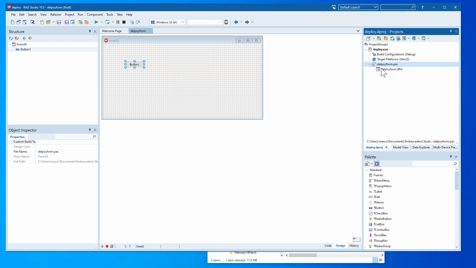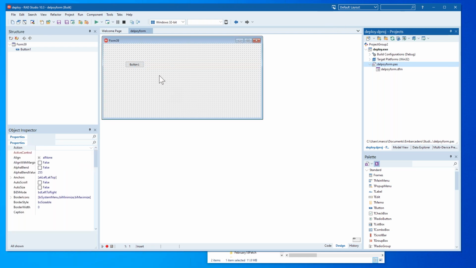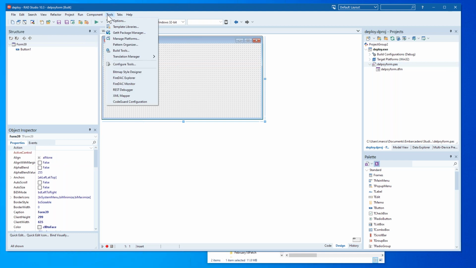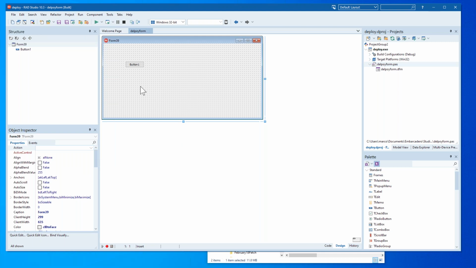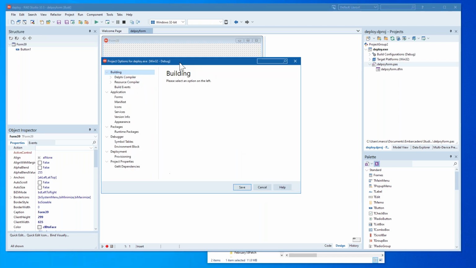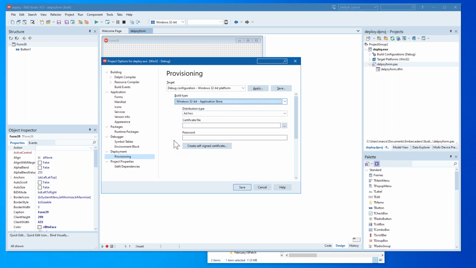Now, going back to what we have in the product, we have the ability to do deployment of this application to make it available as a Windows application through their application store platform, or an ad hoc distribution of the same application.